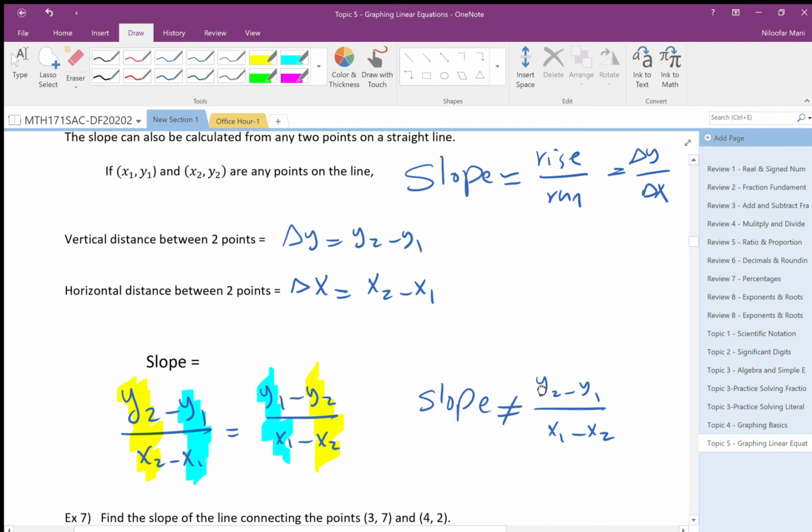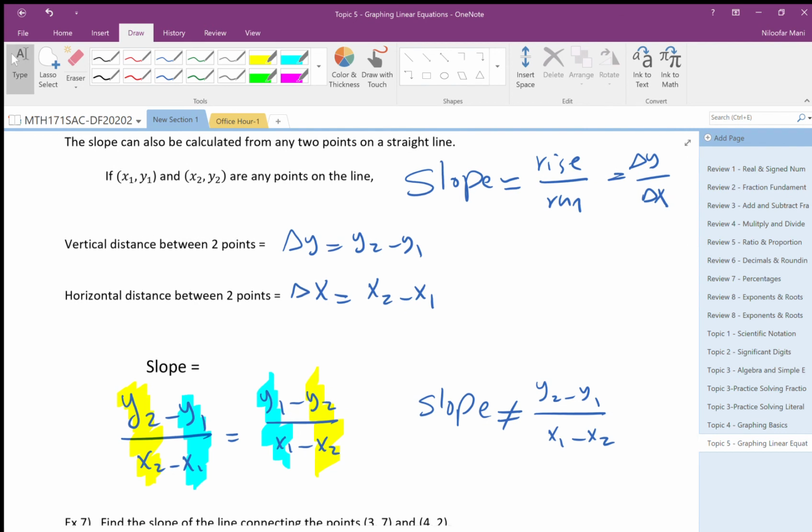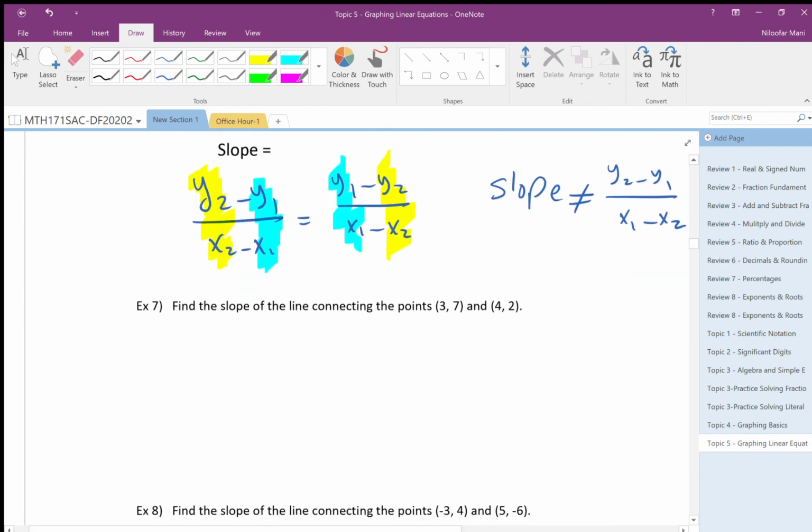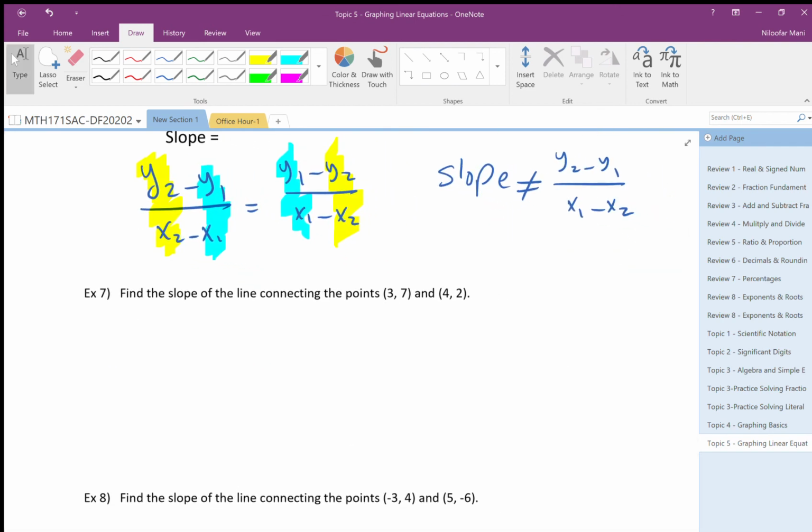Okay, perfect. So now, as I repeated the formula, I had talked about it before, but I wanted to explain it again. Okay, so that's my formula here. I have to emphasize. Now I can work on some questions. Okay, so see, I don't give you the graph. I just give you 2 points, and you are able to find the slope for me. Okay, so we really have to be careful. If I have the graph, it's easier for me because I can count, but here I have to calculate. So the slope, which is m, is 7 minus 2 divided by 3 minus 4.